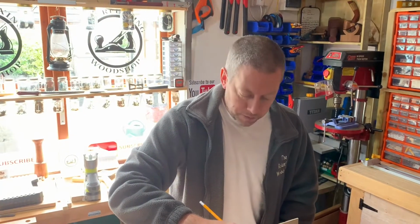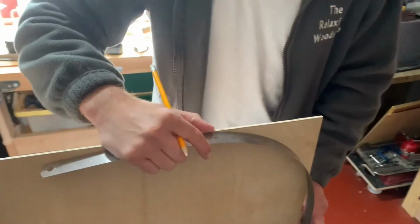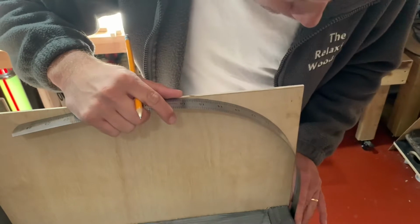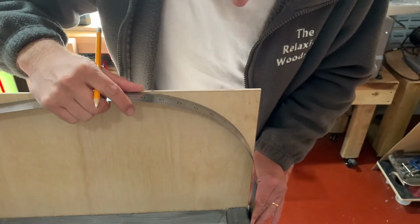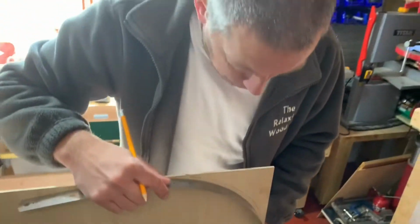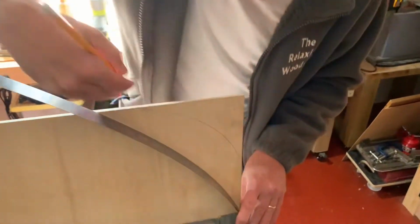Alright, so now what we want to do is curve the back. In order to curve the back, I'm doing it by eye and then copying. So what I'm doing here, I'm running 16 inches on the ruler from the back end and then putting a curve like that so it has a beautiful curve. I got Christopher to put a wee line around that before the camera because we couldn't do all three at once. Once that was done, it was just a matter of running the line round like that.